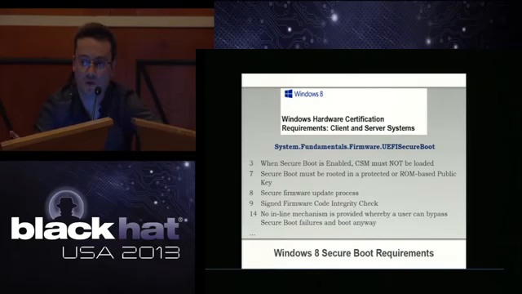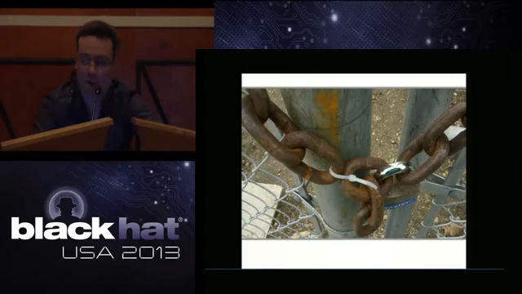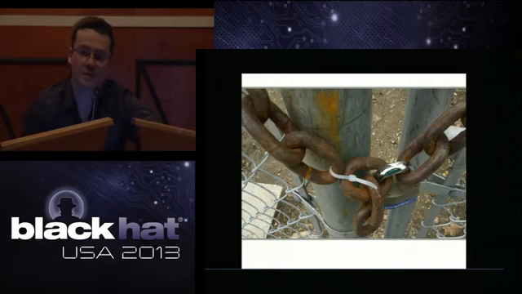And you know what? Microsoft actually thought about most of them, and they've created Windows 8 hardware certification requirements, which state most of those requirements. For example, when secure boot is enabled, CSM must not be enabled, right? Secure boot must be rooted in the protected ROM-based platform key. The problem is, well, this is a requirements document. Reality is this is a Microsoft wish list, and the platform vendors do not necessarily adhere to those requirements. So we're getting to the weak link of the whole secure boot implementation.